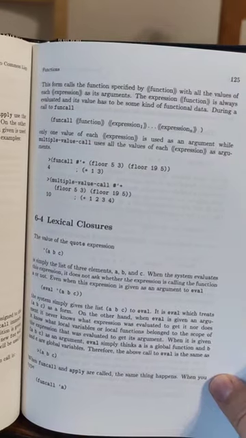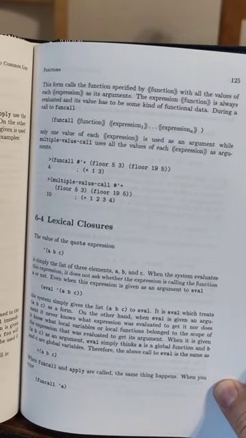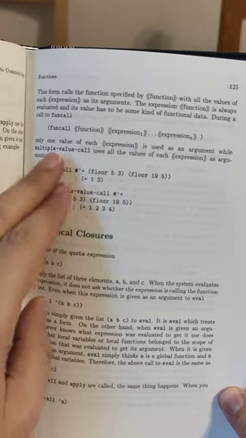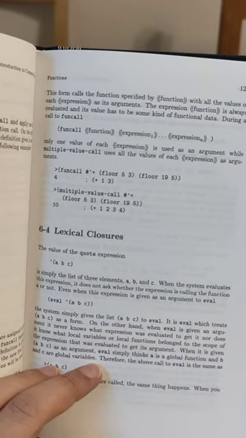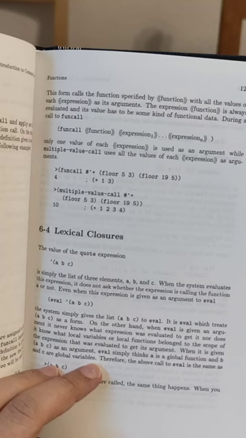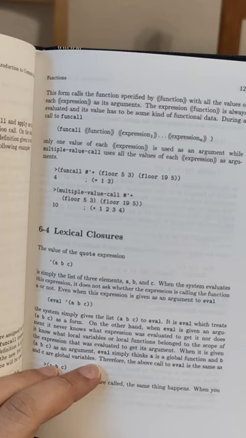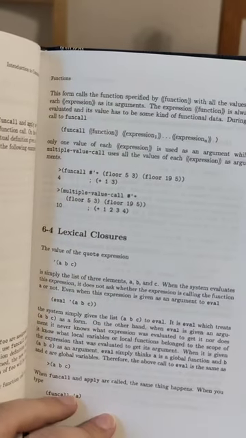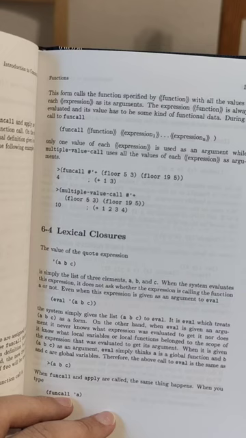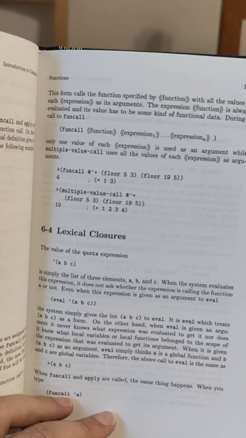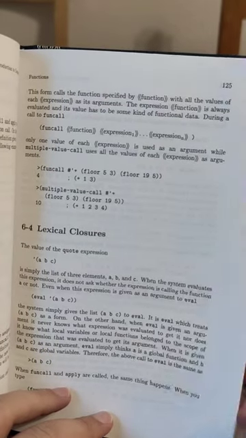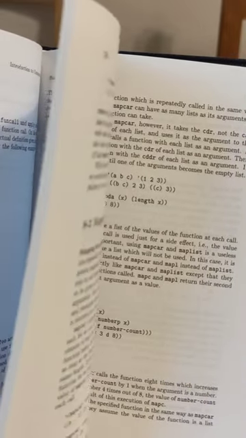And then we're getting towards fun call and multiple value calls and also juxtaposing them next to each other so that you have an idea how you can use a fun call thing but on functions which are having multiple values in their return. And then we're getting into lexical closures. So you see an in-depth treatment which one rarely sees otherwise. I haven't ever seen actually multiple value call mentioned anywhere close to fun call, though systematically it is undisputably a very good idea to do so.